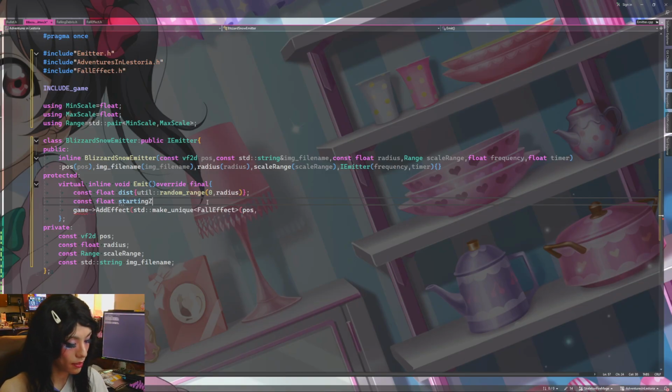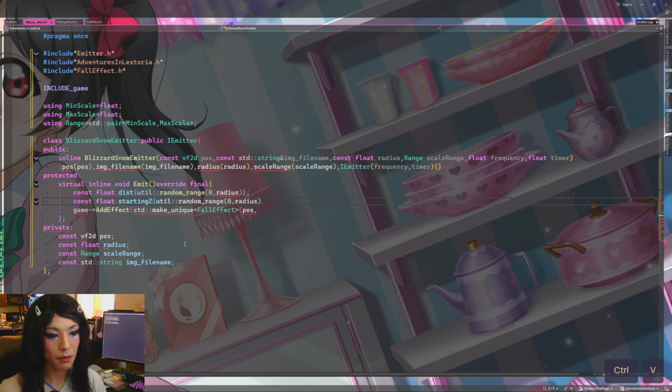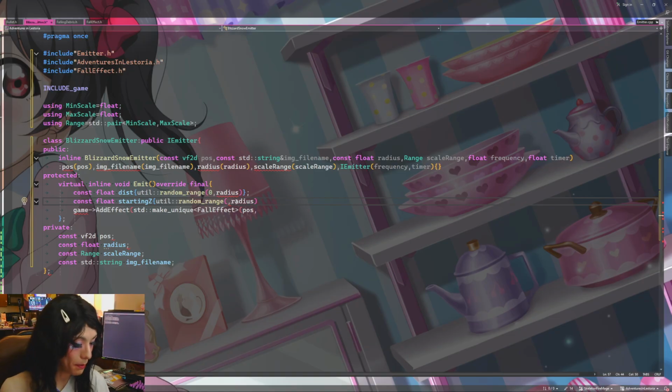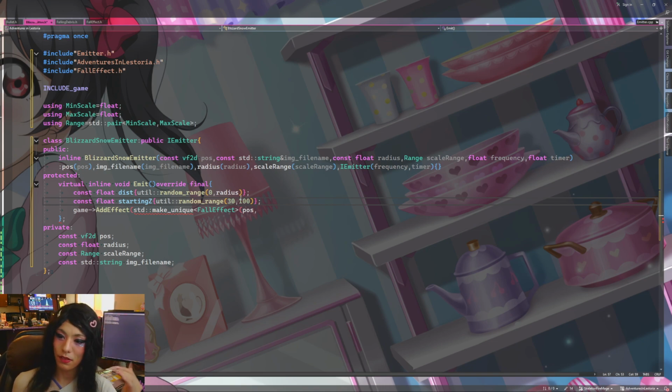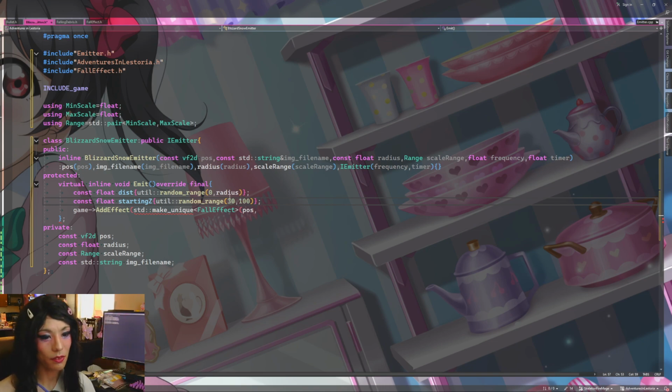Starting Z, let's say, is a random range between, I'm just going to say 0 to, or not 0, maybe we want to always just start in the air, but it doesn't have to start very high in the air. Maybe like 30 to 100. Anywhere in there I think is good. Although, let's say we spawn the blizzard, like we see the effect. It would be kind of weird if there's just some particles missing near the ground already, right? So maybe if we create enough particles, we just have that entire range covered.